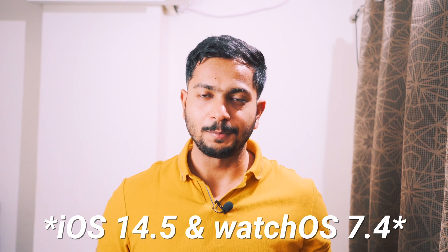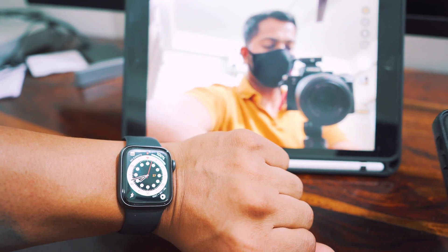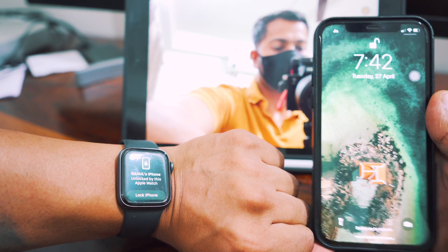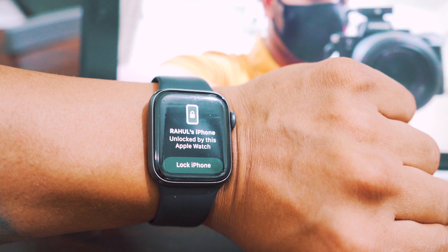But with the latest software update, Apple simply utilized its creative thinking to use the proximity of your Apple Watch to authorize the process of face unlocking. Now this little update is a great relief for a regular iPhone user. You don't have to slide your mask down while unlocking your iPhone. When you turn on your screen and attempt to get your face scanned, your iPhone simultaneously looks for the proximity of your Apple Watch on your wrist, which is secured with a passcode and unlocked. If your iPhone finds the watch in proximity, it simply unlocks, and in doing so it uses nice beautiful haptics on your watch.